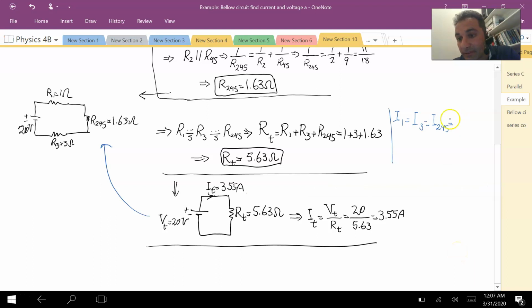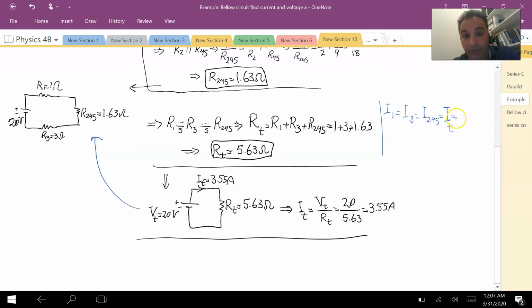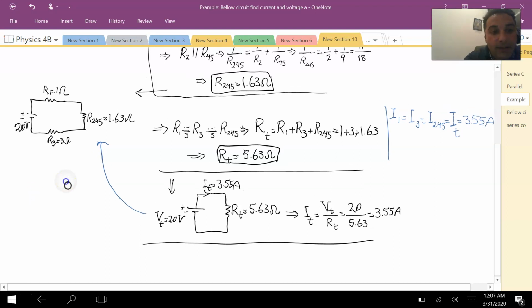You know, the total resistance of the equivalent of those. The answer is what? 3.55. So what I have, okay, I can say now, I1 is 3.55. I3 is 3.55. And I245 is also 3.55. Did you get this so far?